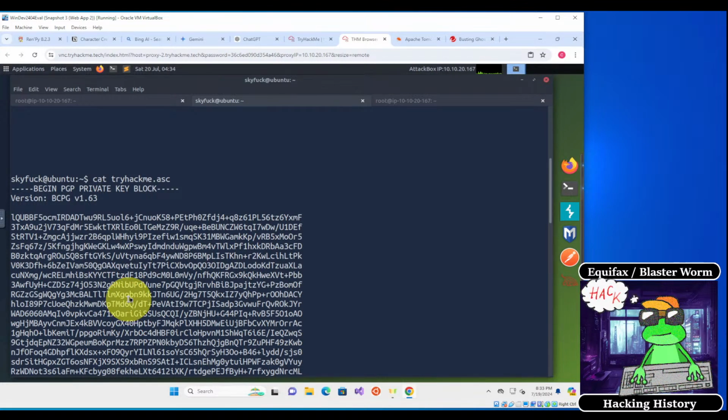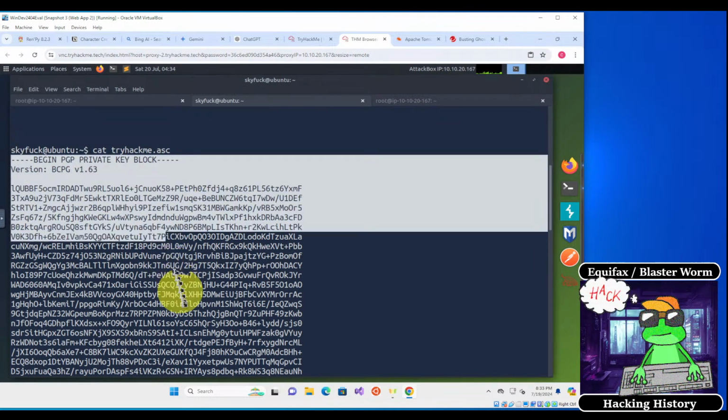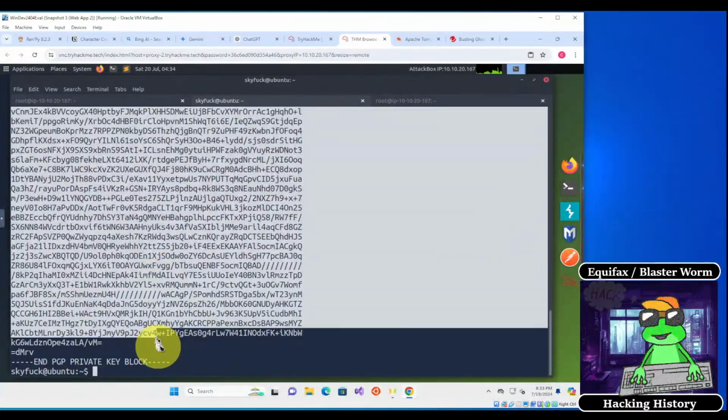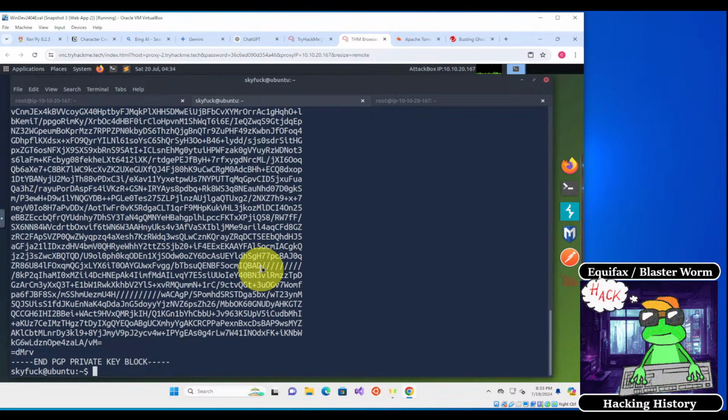So what we actually need to do in this case is copy the entirety of the file, and we can just hit Control-Shift-C to copy this.